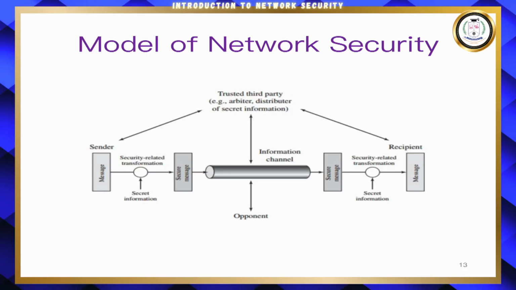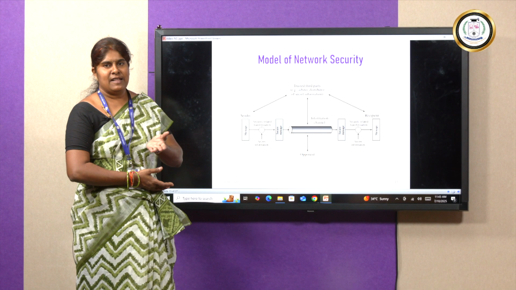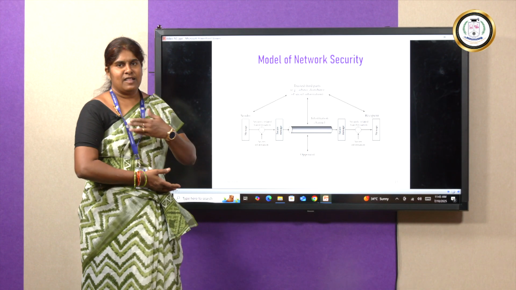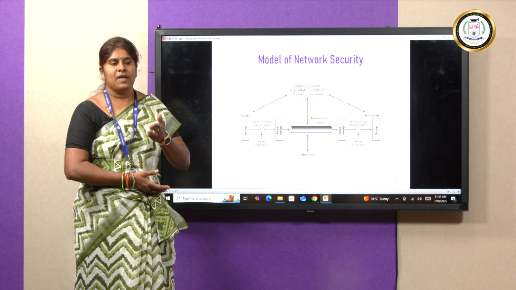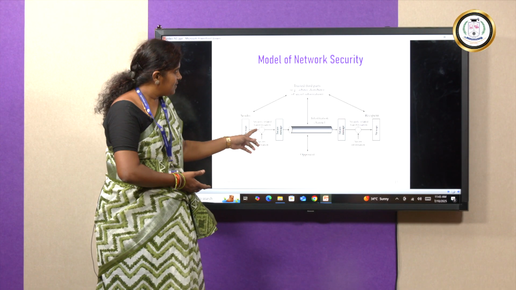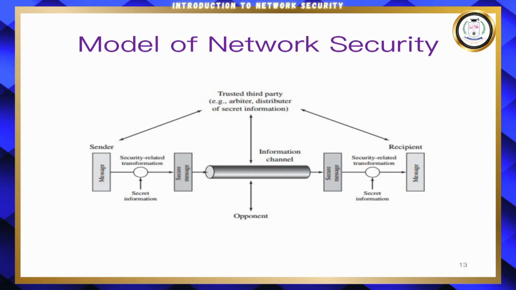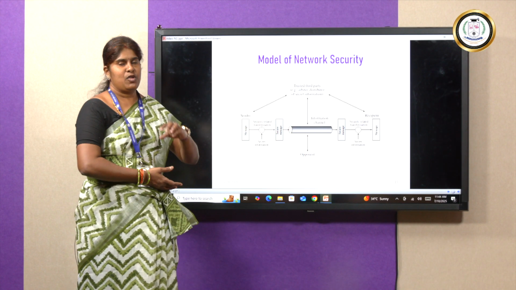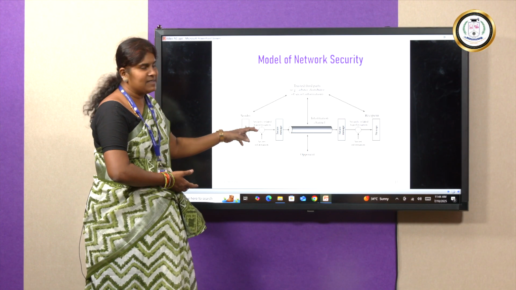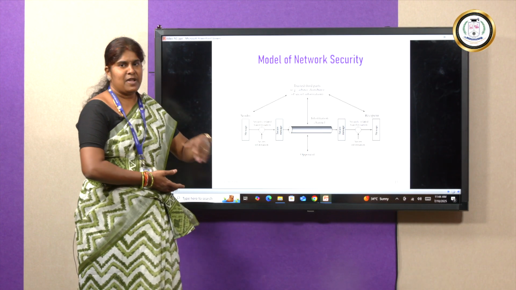So a network model usually consists of a sender and receiver, because we communicate. One person will be sending the message, the other will be receiving. Okay, a sender will send a message. We don't send the message as such because we want to maintain some confidentiality in your communication. So we use some mechanism so that we convert the message into a secure message and then transmit to the information channel, so that when the message reaches the receiver side, you also apply the same secure principles and read the message.